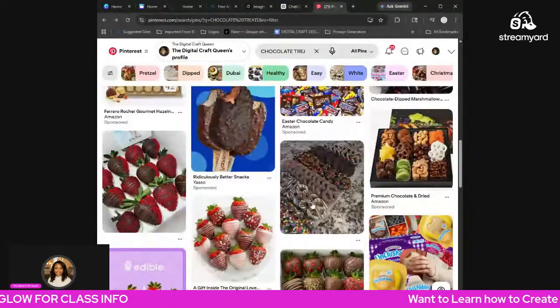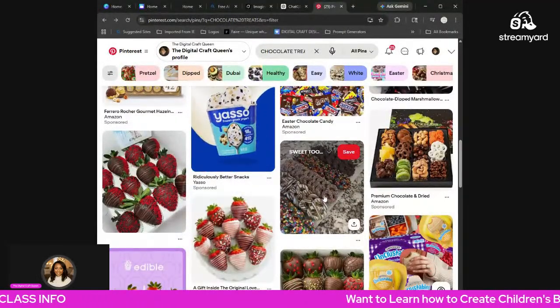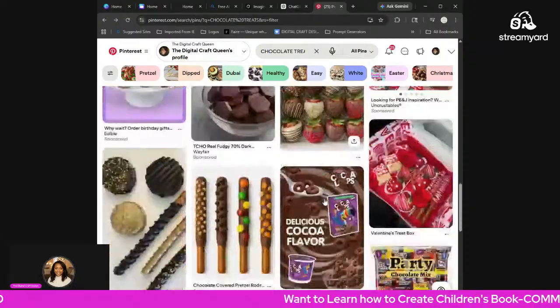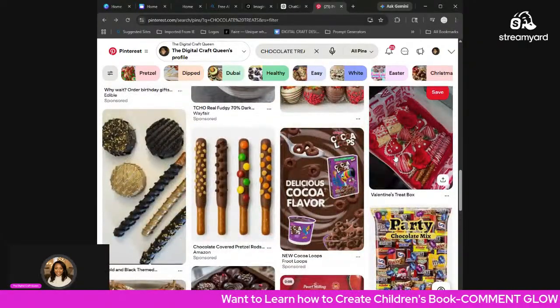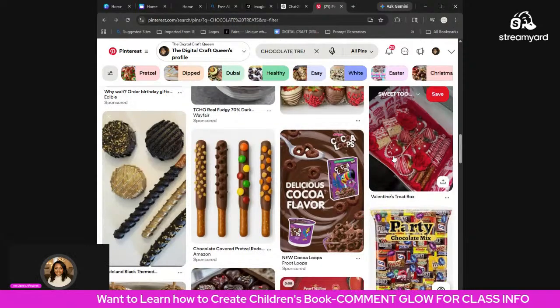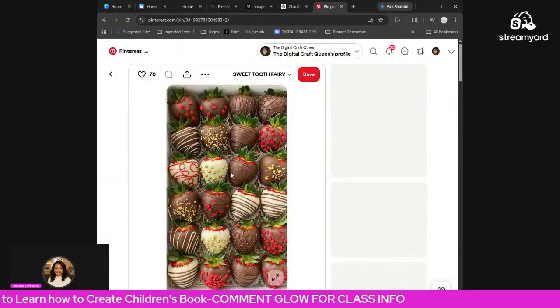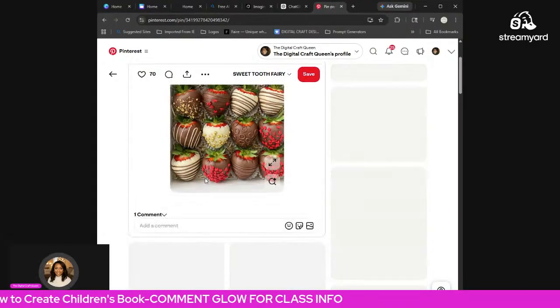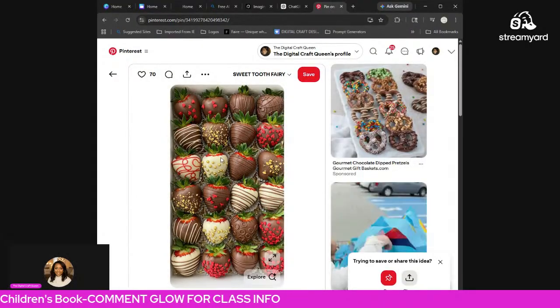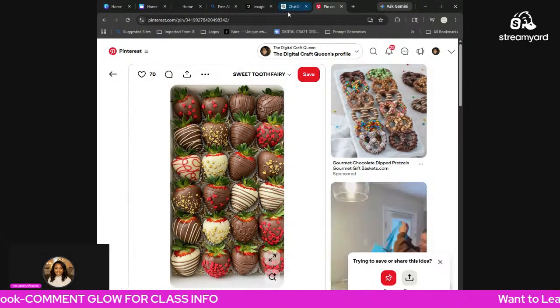They can use this prompt generator that I'm getting ready to create to showcase different treats and let people know this is inspiration, and if interested, go ahead and click on it and purchase. I like this strawberry look better. This looks AI, y'all. This doesn't look like somebody made it.